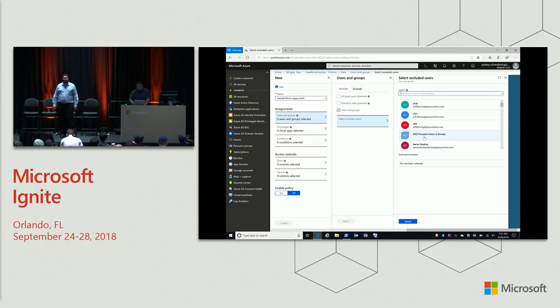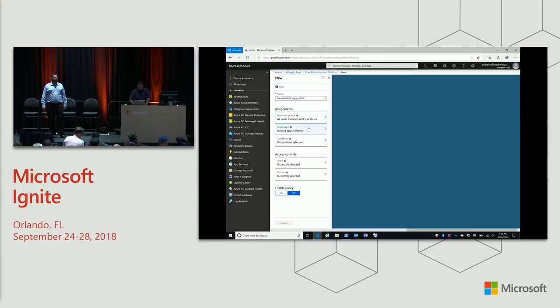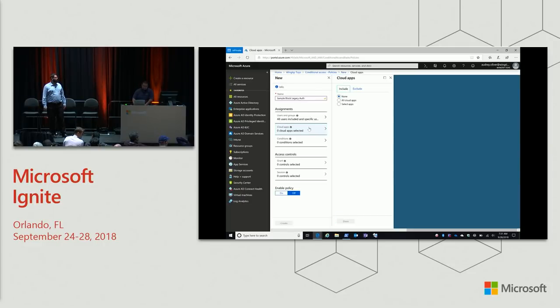And then I can just pick any group. AD premium users in Europe. Big fans of Pine, so I will select them, for example. So that I now chose who's in scope, who's going to be blocked, and who's going to be allowed to continue to use legacy auth. Okay? On the next box, you can choose all apps if you want to be safe, but definitely choose at least Exchange Online and SharePoint Online.